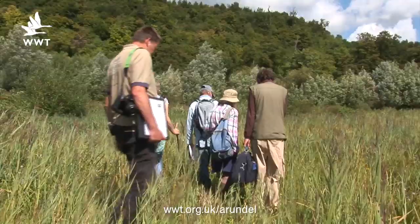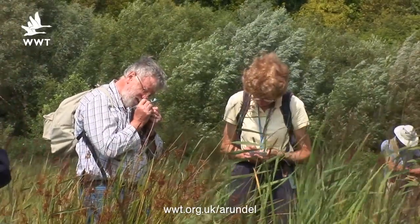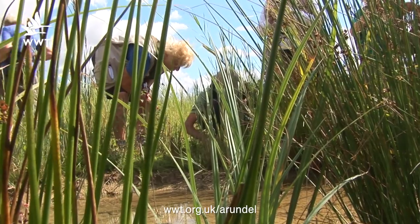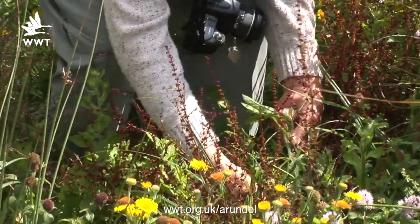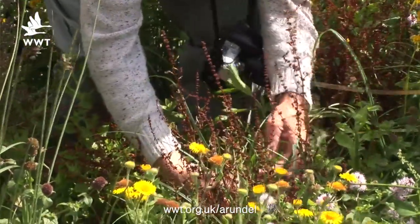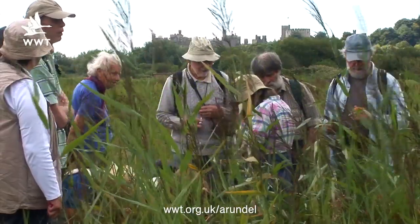The Sussex Botanical Recording Society have been working at the Trust today looking at the vegetation. We like to do surveys for all sorts of bodies and landowners. This morning we've been enjoying this wet meadow with a host of plants associated with that sort of environment. We've been particularly pleased with the great abundance of the brook weed, Samolus valorandi, but there are lots of other plants here. Several species of water forget-me-nots have been good to see. It's a good snapshot of this habitat in August. To get a complete record of the plants, we would like really to make a visit earlier in the year, particularly to pick out more grasses and a few more sedges at that time.